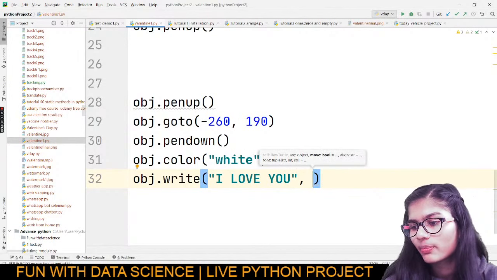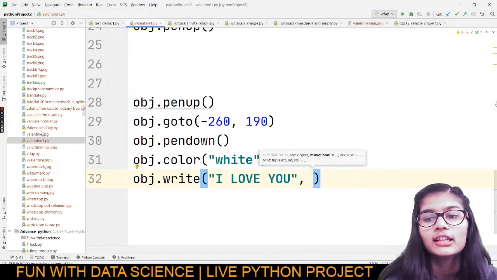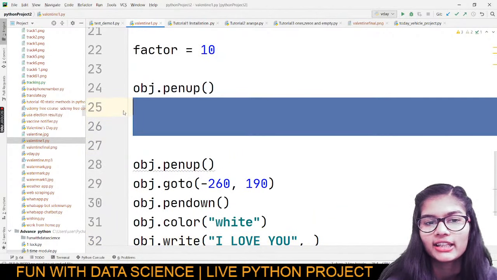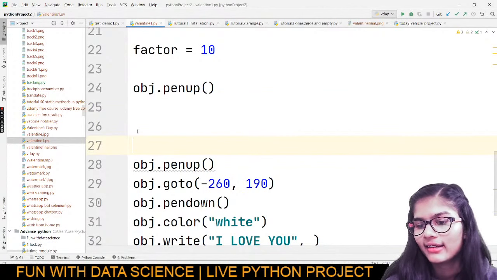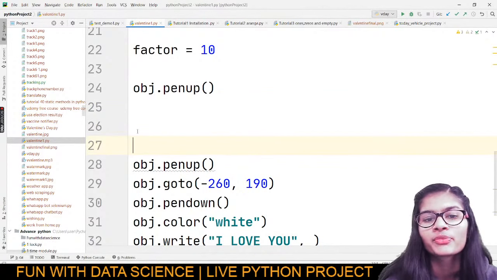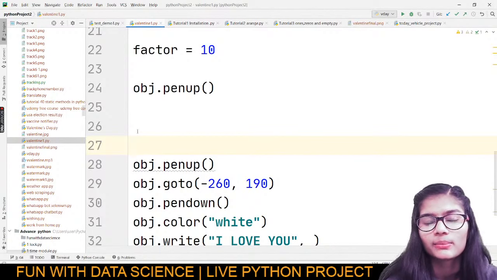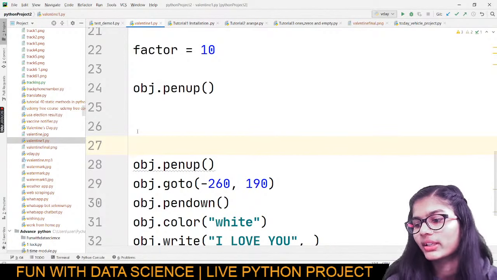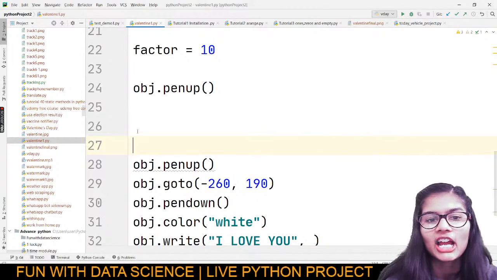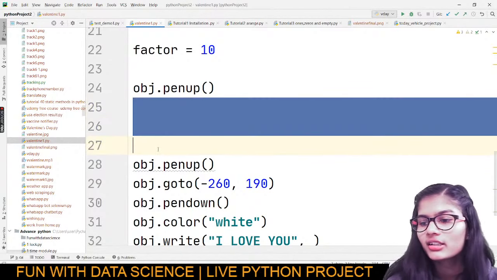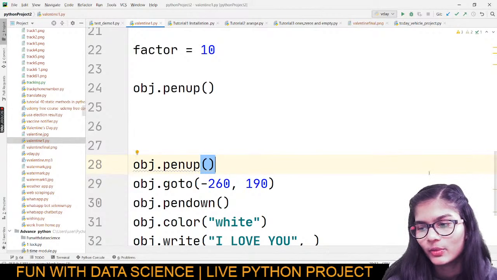Ritesh ma'am, we have mentioned obj.pen up two times. Okay, Ritesh, actually it's because there is some middle part of the project which I am not writing right here. I would write that in a short while. First of all, I want to write whatever text we want to write. Then we'll be making the stars. And after that, we will simply be putting the heart in between. That is the reason I have mentioned this two times. And the space which I have left here is for that particular thing only. Hope I'm clear with that, Ritesh.